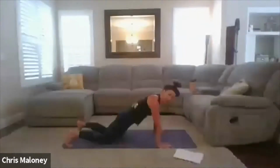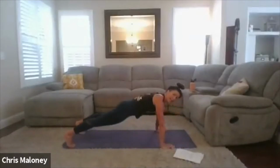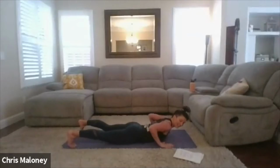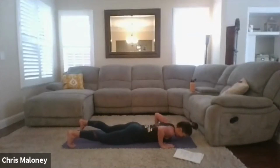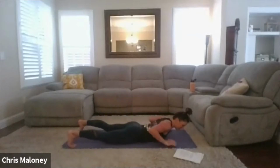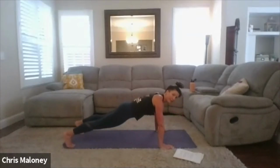That's the modified version. From the knees, release, hands down, push up. If you'd like to try it without the knees, you're just going to push your whole body up, lower down, hand release. All right, everyone together. Let's shoot for 8 reps. Here we go. Up, down, release your hands. Good. Push up from the ground.